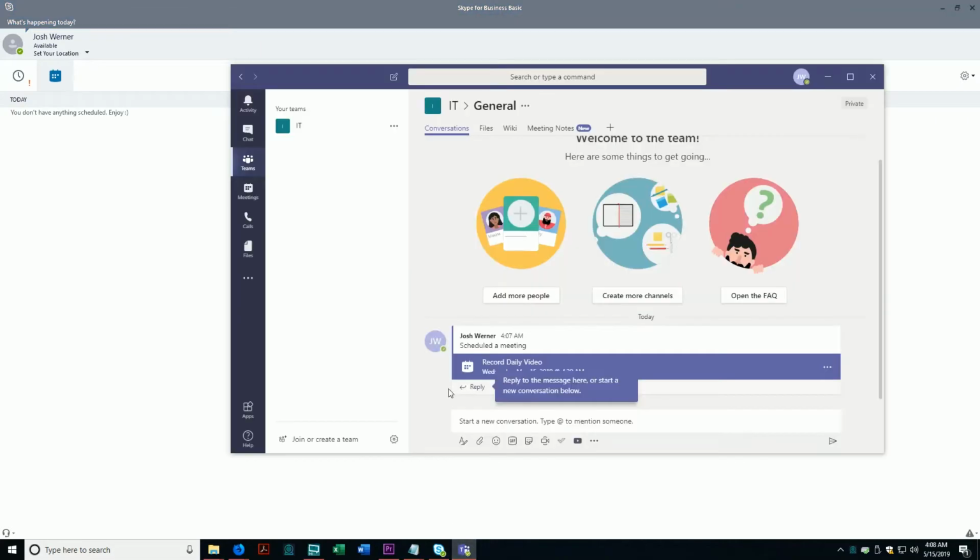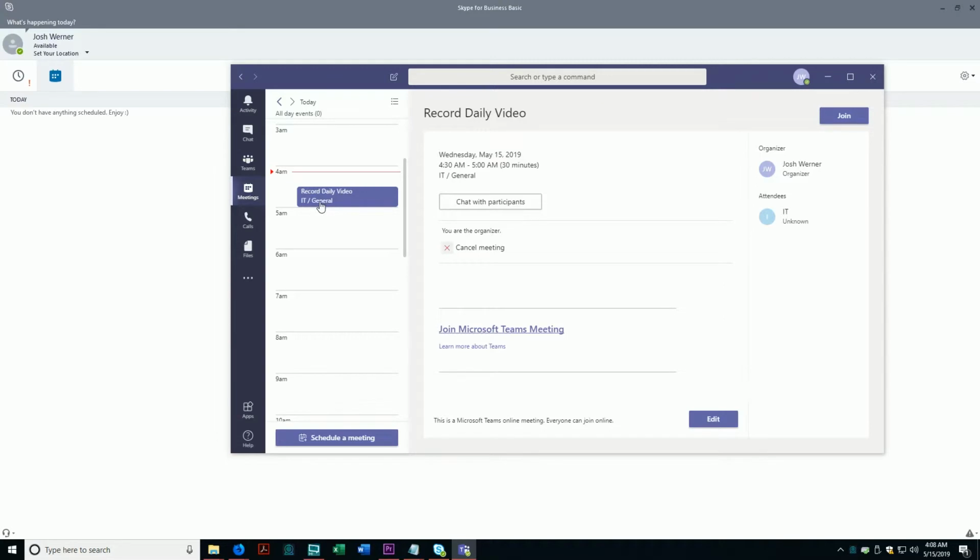Because again, the whole idea of this is to talk more about Skype than Teams, but I want to show you the integration. So if I go to meetings, it's going to show right here, record daily video, IT general. The reason it's only showing up here instead of in Skype is because when you set up a meeting in Teams, it's going to show across everyone's Teams application, desktop or mobile.